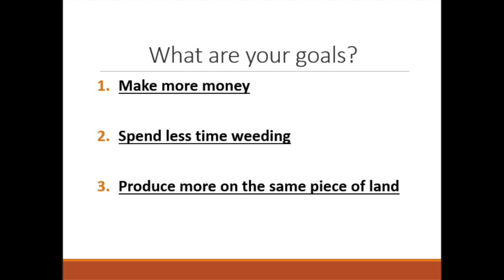Some example goals that I put up here was maybe I want to make more money. That's a pretty easy and standard goal that everyone probably has. Or maybe if you spent a lot of time weeding last year, maybe you want to try to spend less time weeding this year. Or maybe you want to grow more vegetables on the same piece of land. So rather than increasing your acreage, try to increase your production on the same piece of land that you have. So those are some examples of goals.